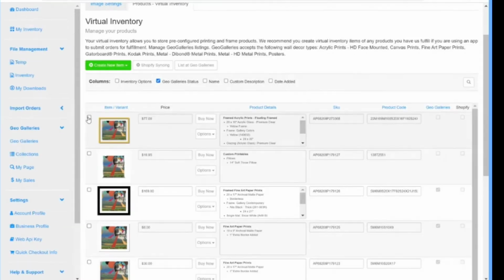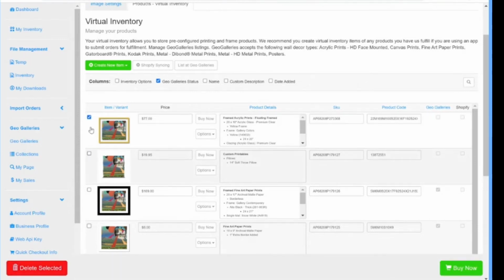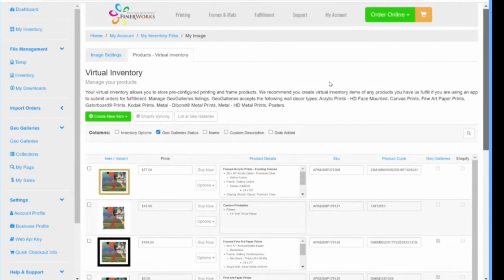Oh, and when you select here, you also get this delete selected. That's another way of deleting, but deleting off of the option button is probably the best way to go. This is great if you want to do multiples, but remember, once you delete it, you cannot bring it back. I had an artist in the other day who asked about something, and I think that's what he might be talking about. Once I delete the item on here, you cannot bring back your deleted item. You'd have to rebuild it.